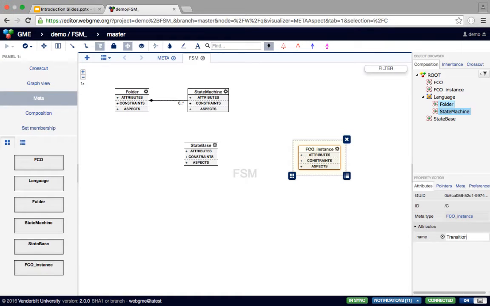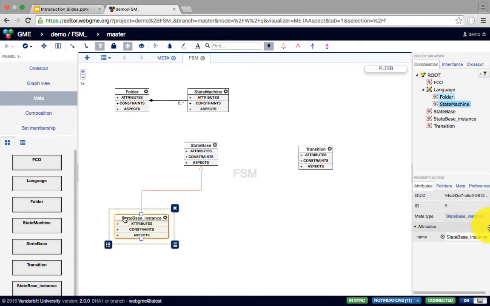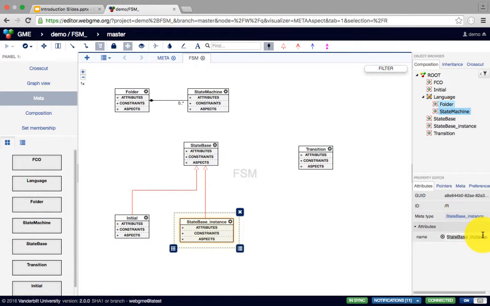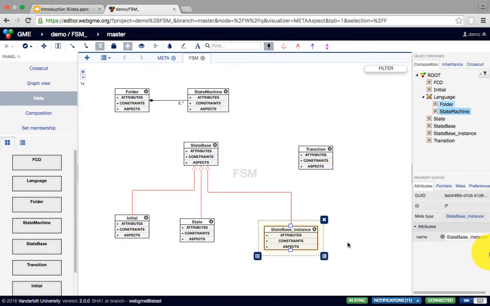If I just want to have a subtype, I just drag and drop the state base, and I can call my subtypes and have it there. So we will create three subtypes of the state base: the initial or starting state, the state itself, and the end state, which we will call end.